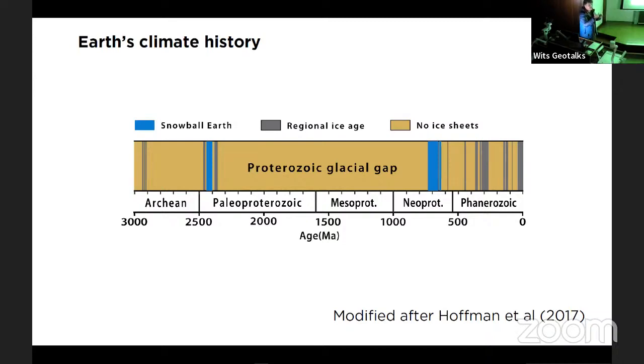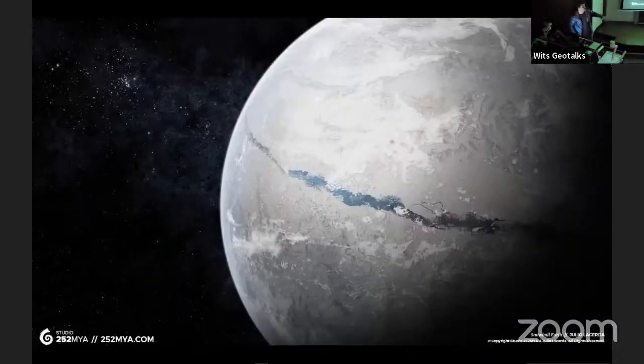Such as what we might see in, for example, the Dwyka and the Karoo, where we think there's pretty large glaciers around southern Africa, but not globally? Or do we have maybe a snowball Earth, where we think the whole planet was covered in ice, right? In the Phanerozoic, we've got a number of examples of regional ice coverage, but in terms of snowball Earth, there's only two time periods where we think this happened. One is in the Paleoproterozoic and the other is in the Neoproterozoic about 700 million years ago. And this is an artist's rendition of what the Earth may have looked like 720 million years ago.